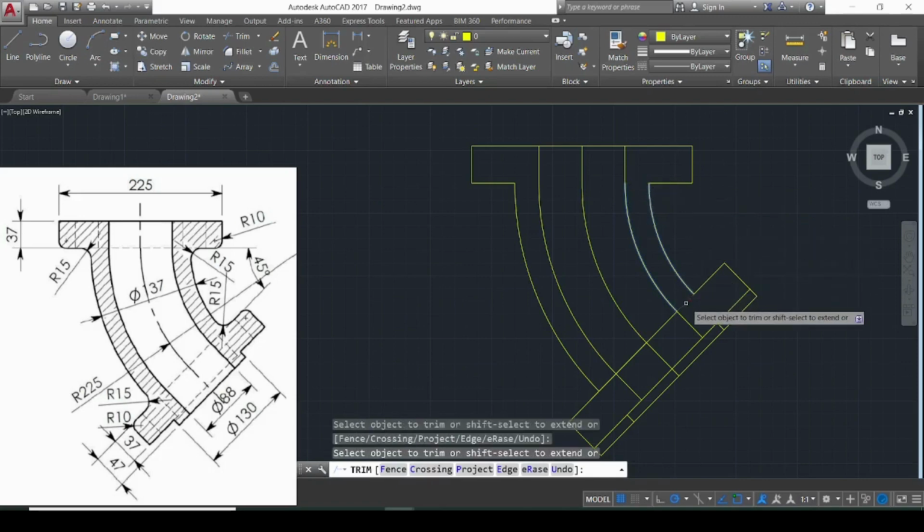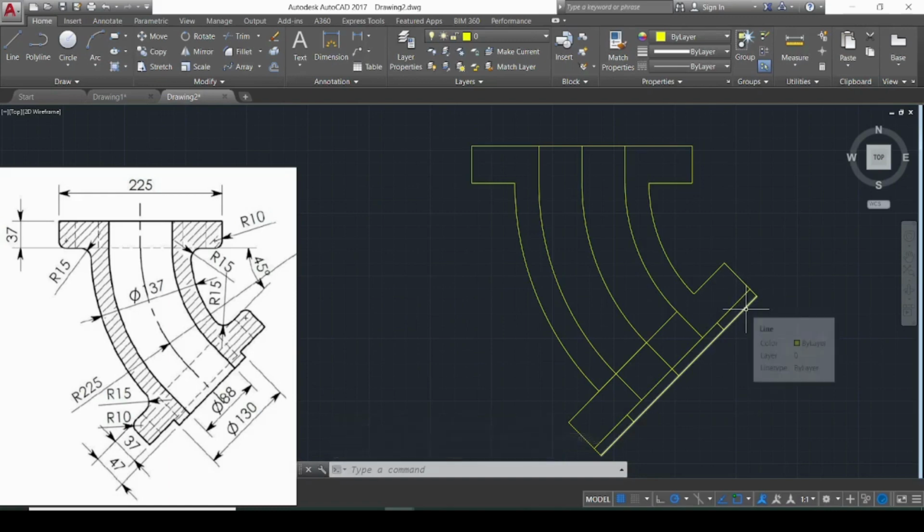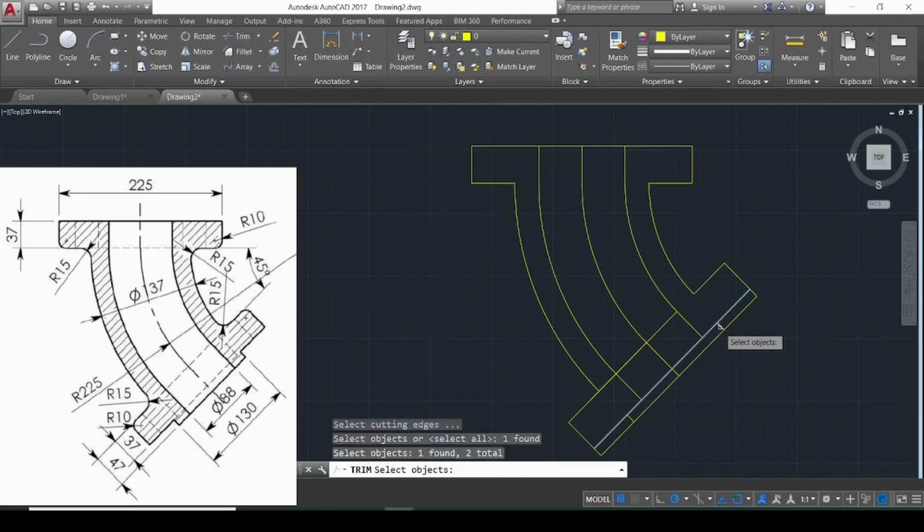You can also delete this now. Enter. Ito din. Enter.